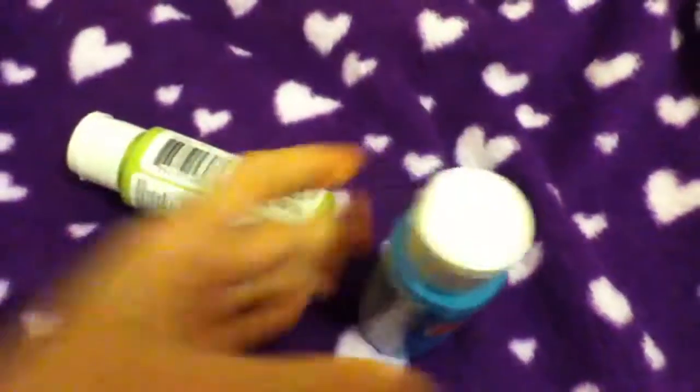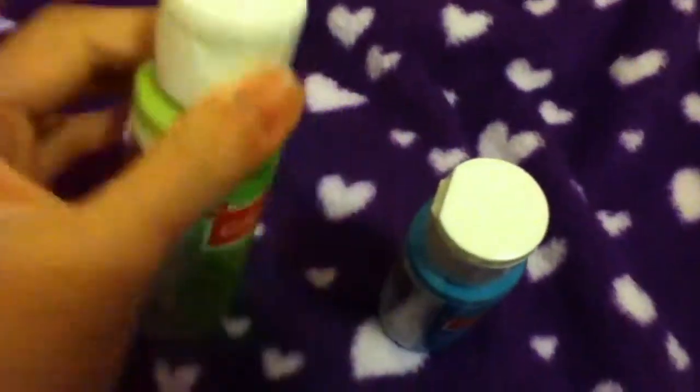So from what I got, I got this huge tray, which is where I'm going to be doing my polymer clay stuff. It was on sale because this was like a Valentine's Day thing — even though it's a tray, I'm going to use it. Then I got two acrylic paints: turquoise Craft Smart and lime green. They were like two for one dollar — it's like a deal thing.